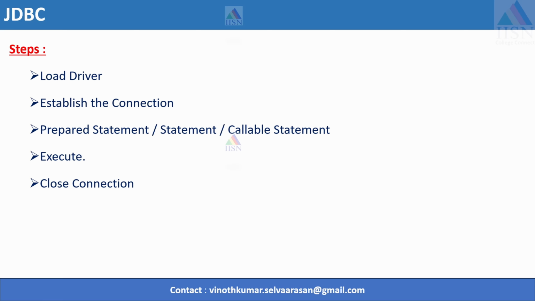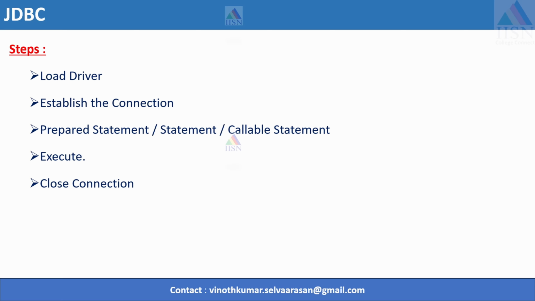For the statement, you want to write the simple query, you can go with this statement. And then callable statement, when you go with writing the procedures, for executing the procedures or creating procedures, you can go with the callable statement. So once you write the query, then you need to execute, right? For executing this, you're going to have the different types of methods.